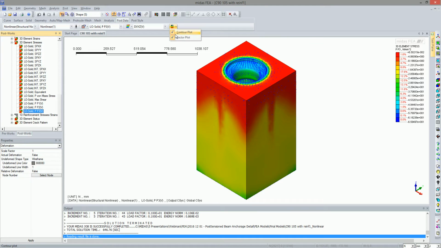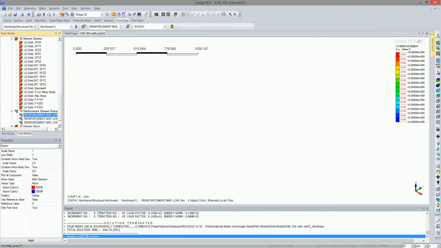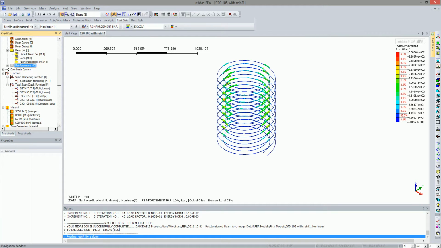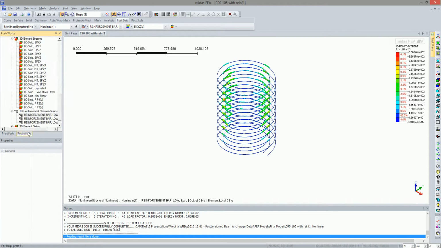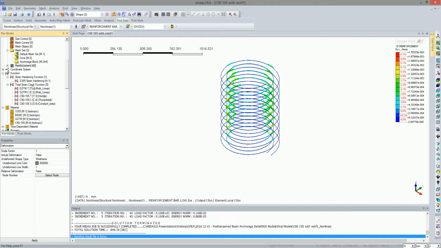We can also check results directly for the reinforcement. So if I show the reinforcement, we can check stress values and strain values, and also for the concrete block.